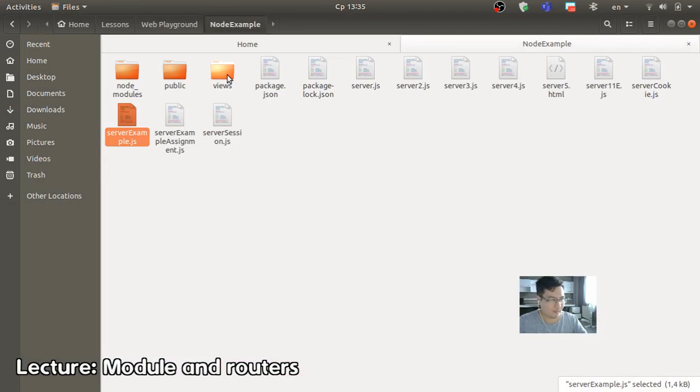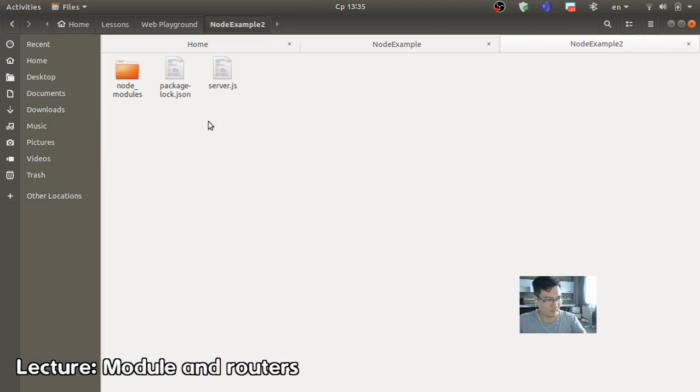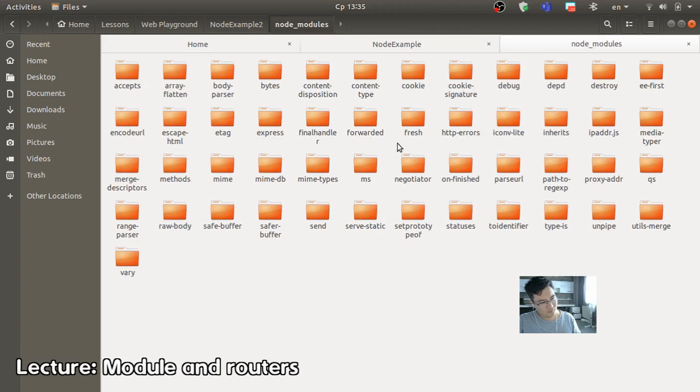We will find out that in our project we have this node_modules folder. All of these files were loaded for Express, because they are requirements of Express.